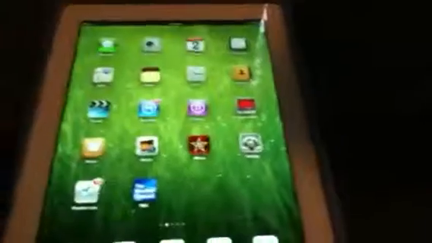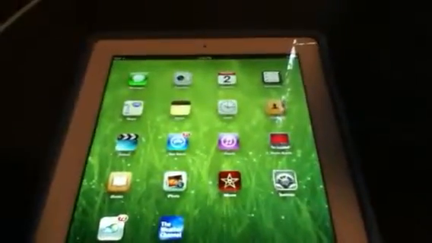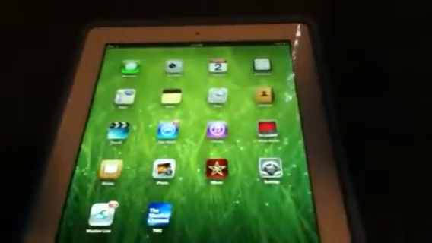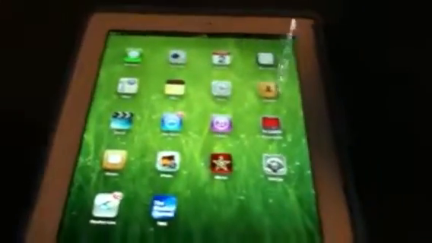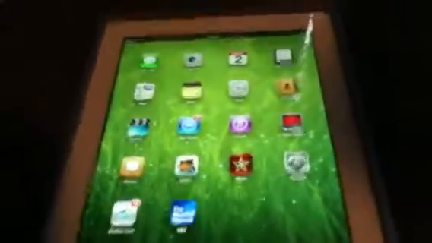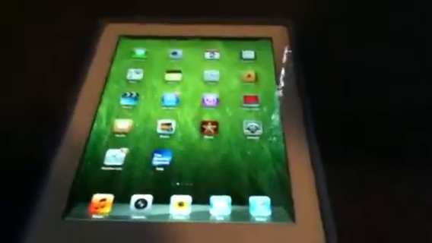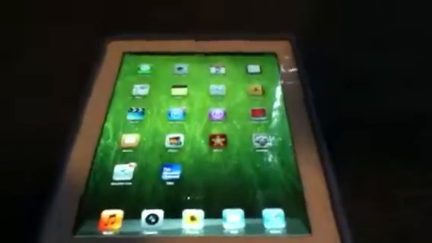So if you have an iPad 3 or later, or an iPhone or iPod Touch with Retina display, you're definitely going to want to use a Retina display wallpaper because it really makes your phone or tablet look a lot better. So that's it for today's iOS Survivor Book, and hope to see you again for another episode.